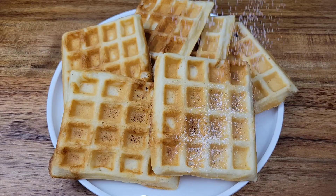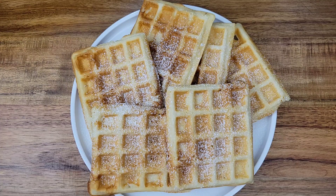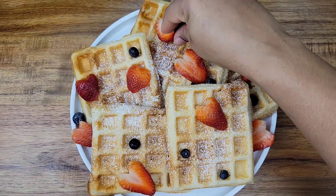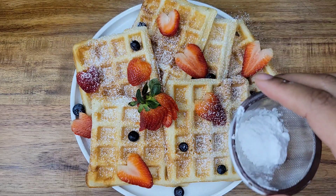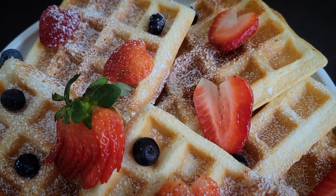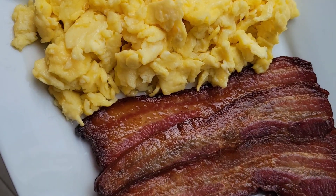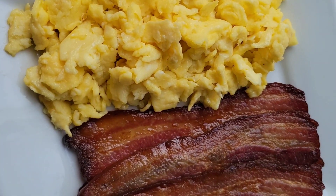Here are some of the waffles I made — waffles can be had just the way they are, or you could dust on some icing sugar. You could also add some fresh fruit, which goes really well with waffles: strawberries, blueberries, I love this combination. You can even add some raspberries. I'll add a little more icing sugar just to make it nice and pretty. I prefer to serve the syrup at the table so you don't get everything soggy, but look at that — it is just beautiful. Take the eggs off the stove, get your bacon, and you are good to go. Really simple but nice brunch or breakfast.